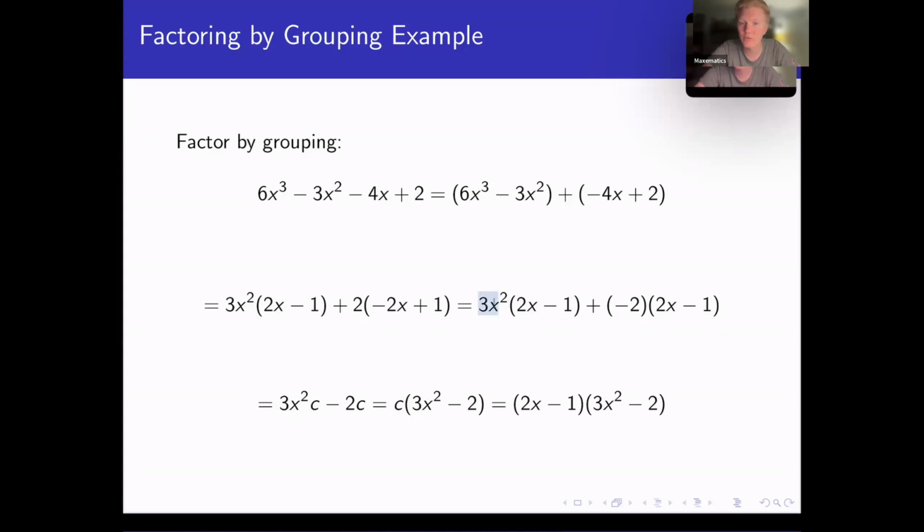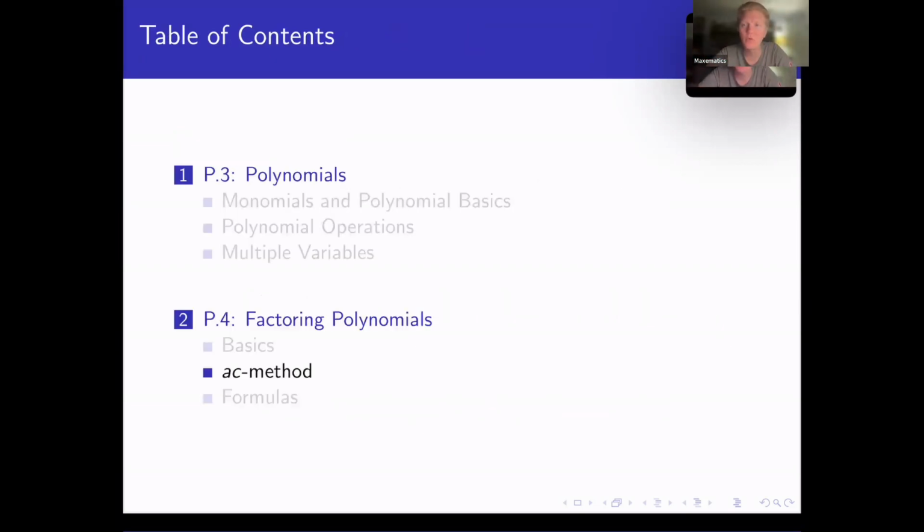Now, again, you can see why. Our final answer, once we get here, is everything written in parentheses, 2x minus 1, times everything left over, 3x squared minus 2. I know that seems a little confusing because 2x minus 1 appears twice, and then it only appears once. Well, that's because we can factor out the entire term, 2x minus 1, from both of these separate added terms. Okay, so those are the basics to factoring by grouping, except we're going to do a lot of examples in this next method.